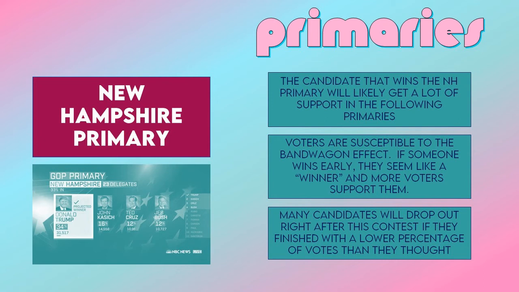Remember the bandwagon effect. When a candidate wins early, when a candidate wins a lot, voters are more likely to support them. So the candidate who wins the New Hampshire primary is likely to be the favorite in the next couple of primaries. If they continue to win, that will just kind of snowball. Especially after the New Hampshire primary, the first time the voters get a chance to vote and we see the results, we're going to have a lot of people start to drop out. Especially if they do worse than they thought they were going to do, they should go ahead and drop out now so that they stop wasting money on a campaign that's not going to be successful.